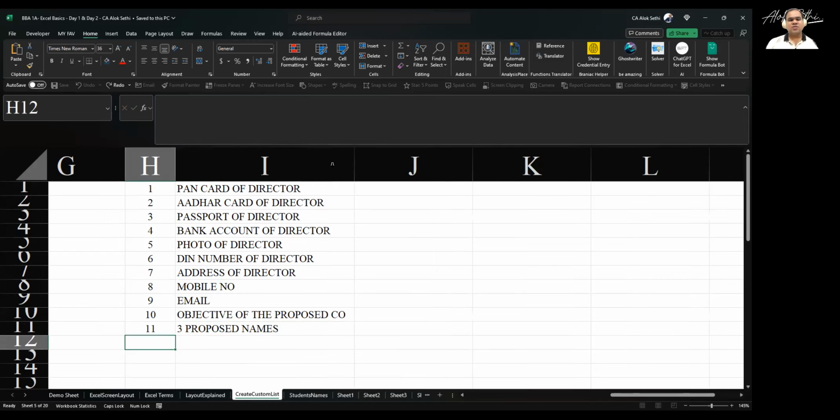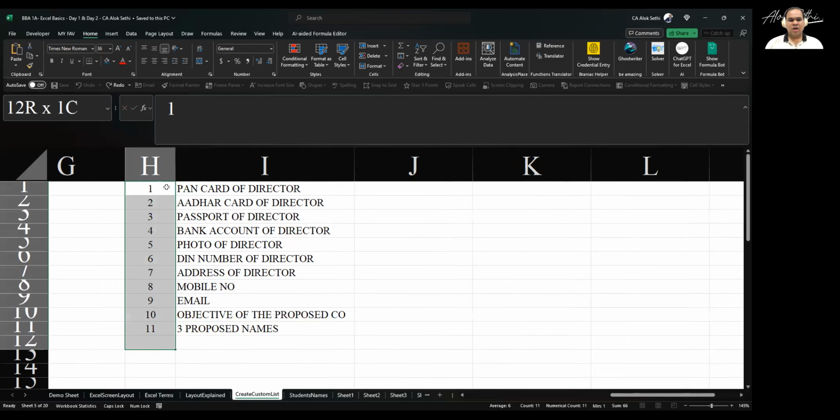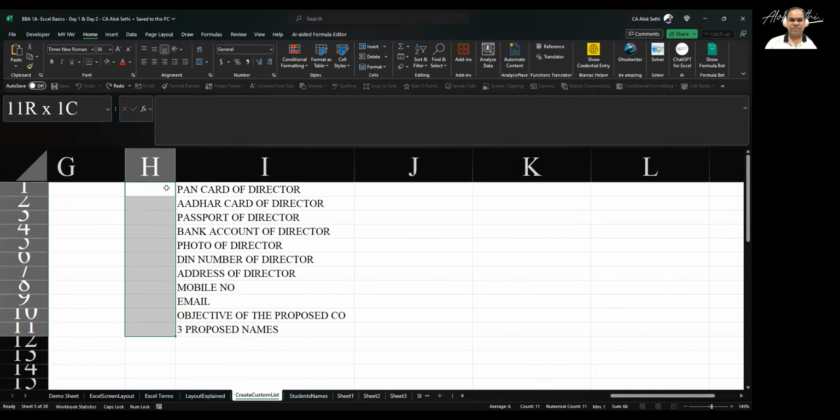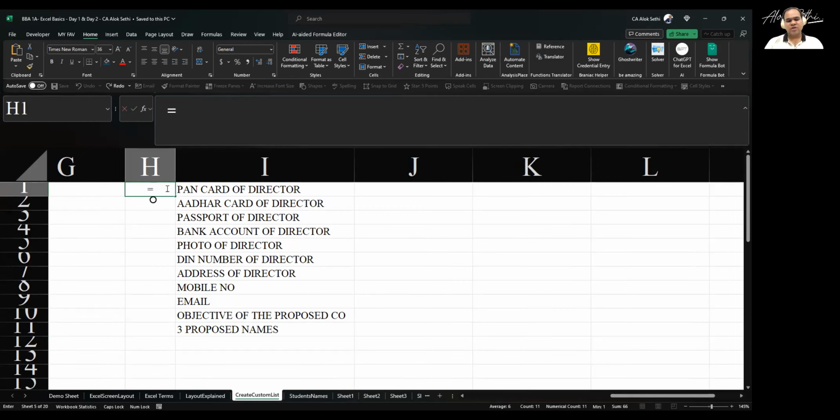Now what you can do is you can automate this list. And I was telling you that to create 1 to 11, what you do is you type all these numbers. Now let me show you something which can save a lot of time. And this will be new to you. So this is one function which I'm showing you, which is called a sequence. Have you heard of this sequence function? No. So what I did is I just typed equals sequence and 11 in bracket. And let me hit enter. Now see what do you get?